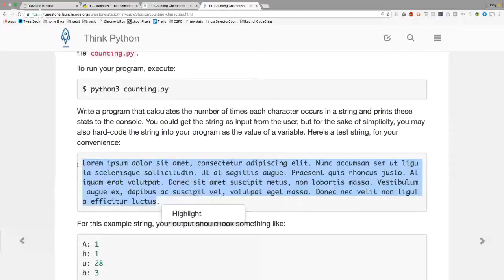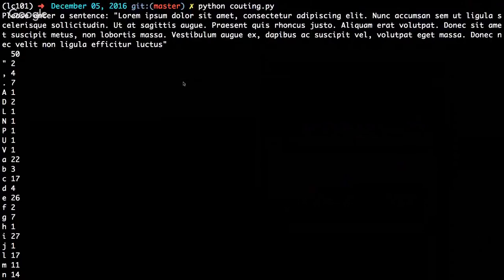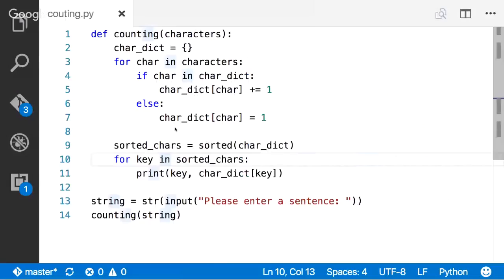Not letting me paste. There we go. So this is more what you may expect for the count of each one there. This doesn't have a value if it does not exist. If you wanted it to always have a value, you could go in here and on your initial character dictionary, create them. Maybe I'll get lucky and someone did that.